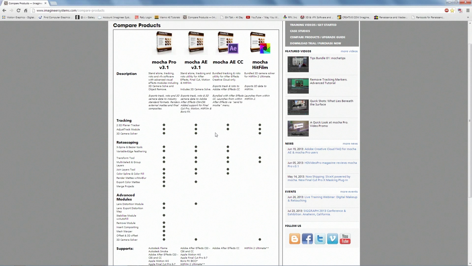And then we actually make a free lens plugin that will allow you to copy that data from Mocha AE into After Effects, and that will work with any of the After Effects versions. So that free lens plugin, just to get the data back in, will support CS4, CS5, CS6, etc. And then Mocha Pro, all the way on the left, has lots of advanced features and some of the things that Mary showed, including the remove module and the insert module.